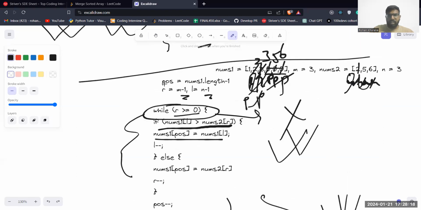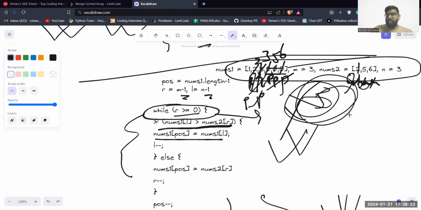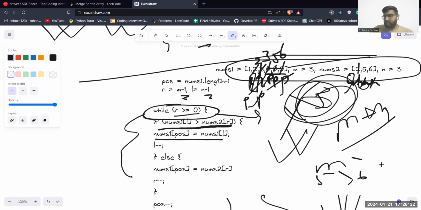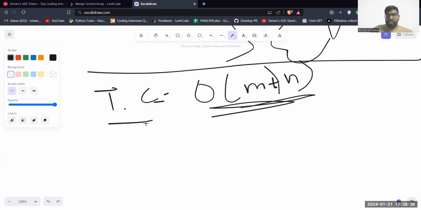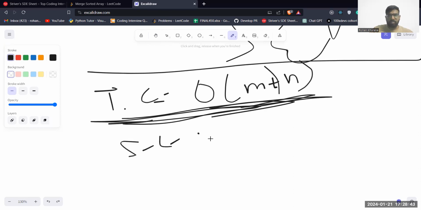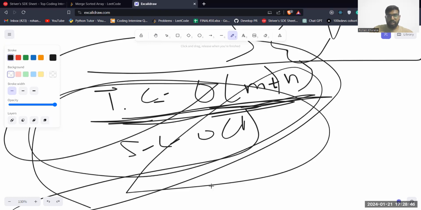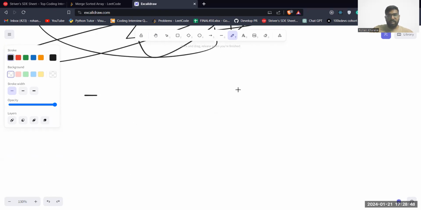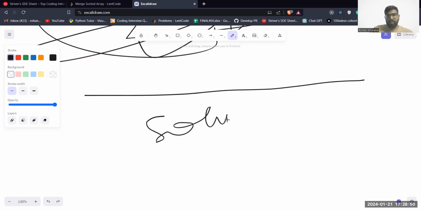So in this particular example, we are doing five iterations, right? It is almost equal to m plus n, or is it almost equal to m? Is 5 near to 6, or 3 near to 5? Obviously, you'll say that 6 is nearer. So we can say that the time complexity upper bound is O of m plus n, and space complexity is obviously O of 1. So no extra space taken, and we have solved this question.